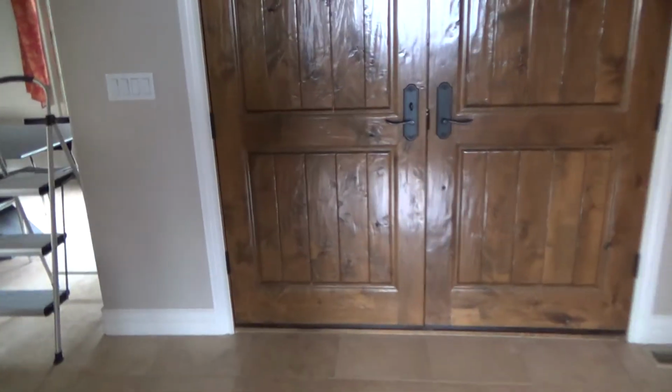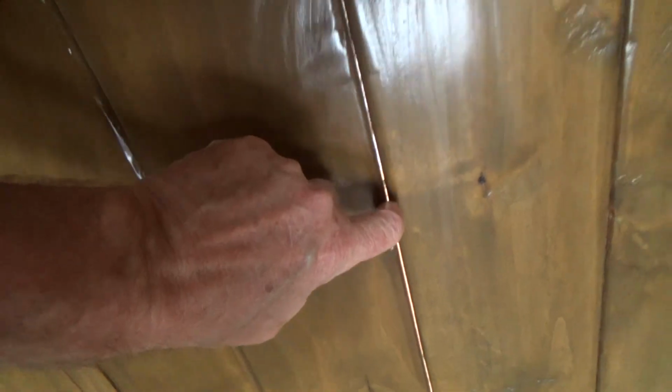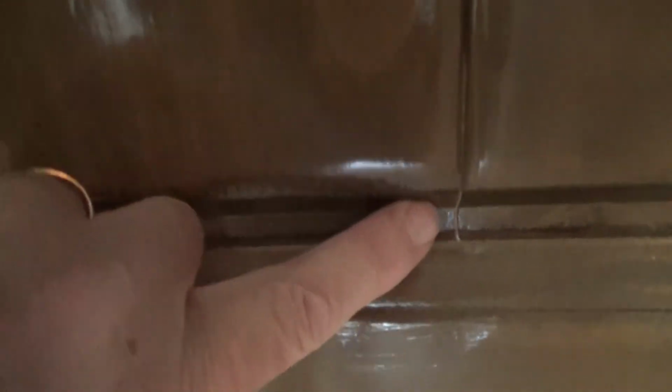Oh, here's something else too. See this door here? This is the front door. I really love these doors, by the way. And most of the time, the doors, these panels, would be tongue and groove. Look at this. You see right outside. See that? You see that crack there? I can see daylight right through there. And there's a few other areas I can see daylight through there. And so I'm going to have to fix that.